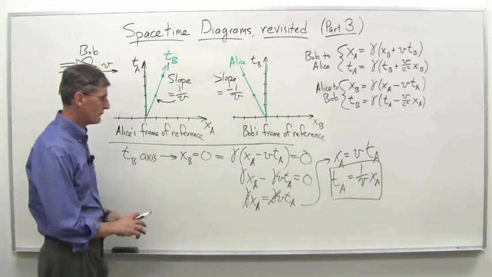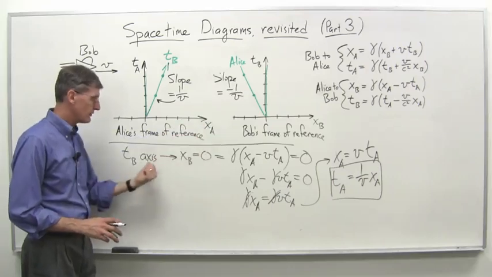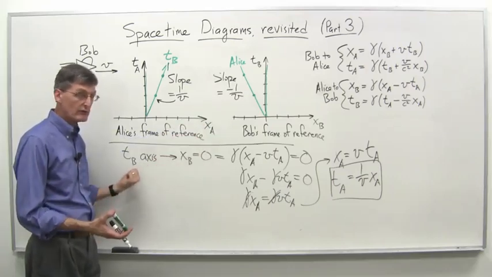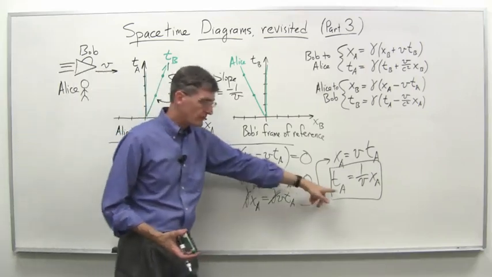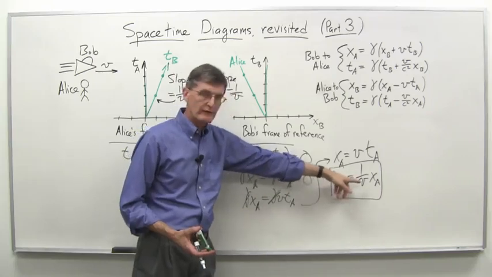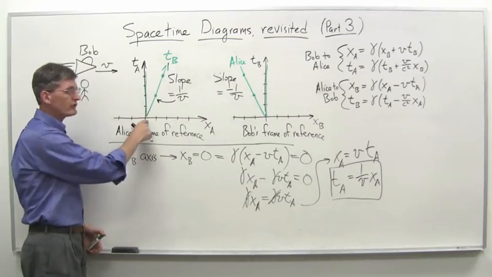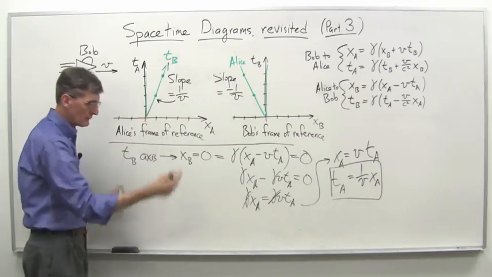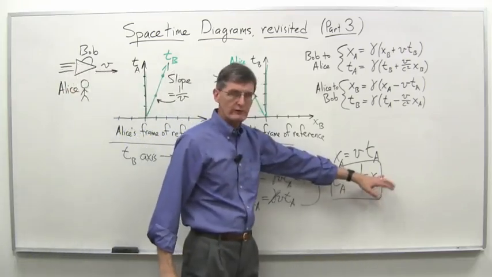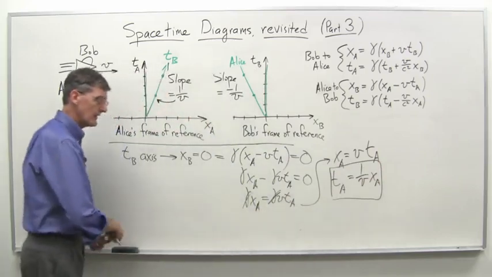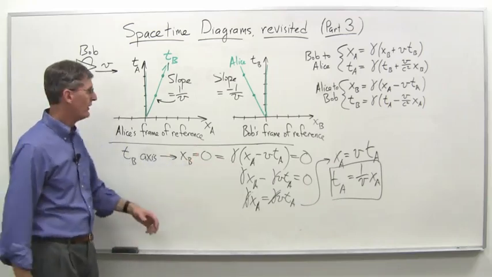So this is telling me that when x_B equals 0 for Bob, which is his T_B axis, the equivalent line on Alice's frame of reference is of this form: t_A equals 1 over v times x_A. And that is exactly this line here with slope 1 over v. It goes through the origin. For those of you who remember about the y-intercept of the equation of a line, the y-intercept is 0 here. Again, we're not going to push that too hard, for those of you who are very fuzzy on it.